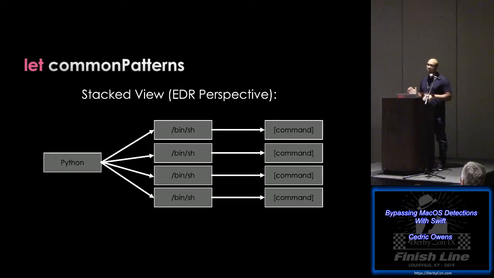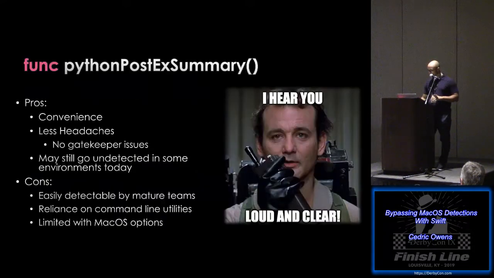And so if you step back over time and look at post-exploitation running, you continue to see the same thing over and over. Python waits for commands from the server, and each time it gets a command from the server, a new /bin/sh instance is spawned, which allows the system to in turn execute whatever shell command the operator is trying to run. So this is typically how it looks over time when your post-exploitation lives on the command line.